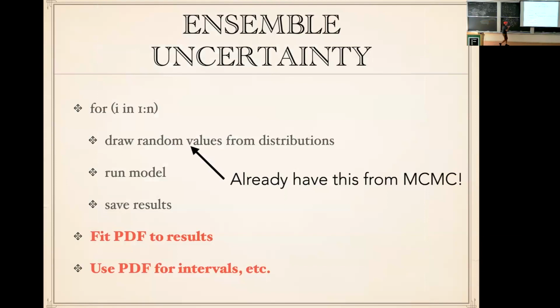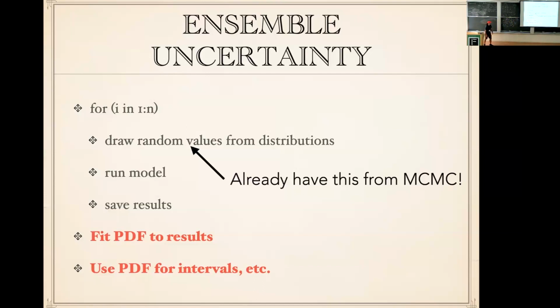Anyway, the ensemble version of this is very similar, but the key difference is that in the ensemble version, the n is much smaller, and when you get your outputs, you have to make some sort of distributional assumption. With Monte Carlo, you have enough samples that you can just use the samples. When you have a small ensemble, you have to fit those outputs to some distribution. Very often you assume it's normal and you just calculate the mean and standard deviation and calculate your intervals by 1.96 standard deviations and stuff like that. Worth checking that your distributions are normal, but pretty standard practice.